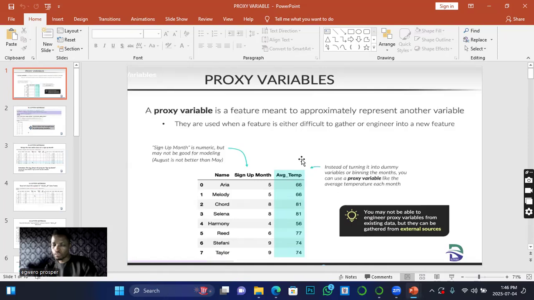So if we connect it here, we are saying that sign up will be low in May. So we can say, okay, holiday. Can you see that? Maybe we have data somewhere that mentions holiday periods. So we can approximately represent this sign up month with holiday. Why? Because it is the holiday that influences the registration.